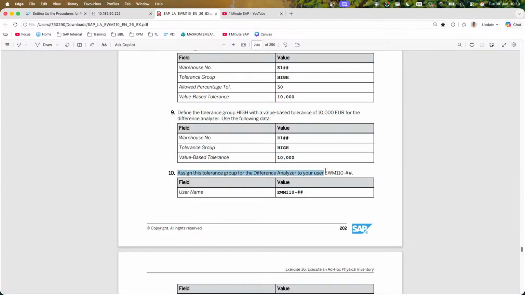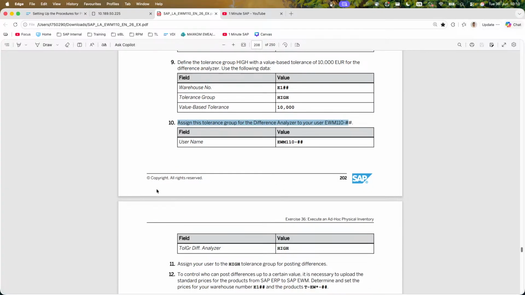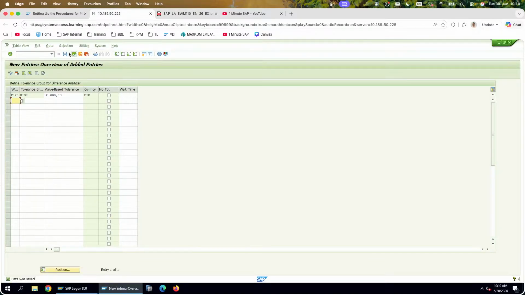And we need to assign the tolerance group for difference analyzer to our warehouse. To our user. Yeah, okay. To our user.